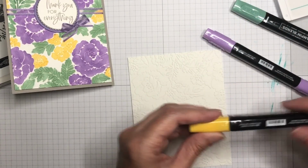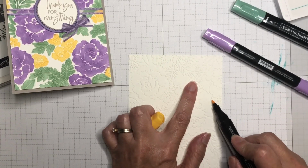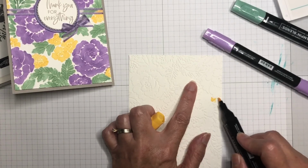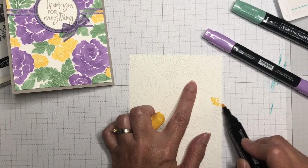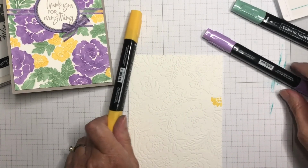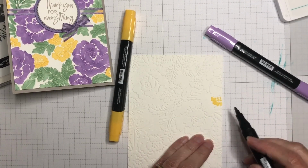I did Mango Melody, and you just kind of be careful. You don't want to go over the edges, but just kind of lightly color the tops of the embossing wherever you want that color. So I wanted that to be the yellow, and I'll take this one to do some green leaves.